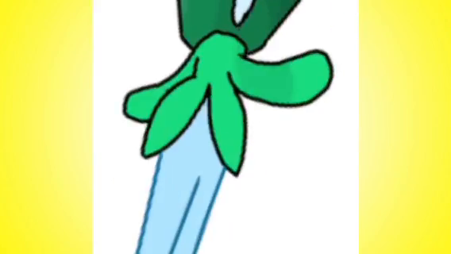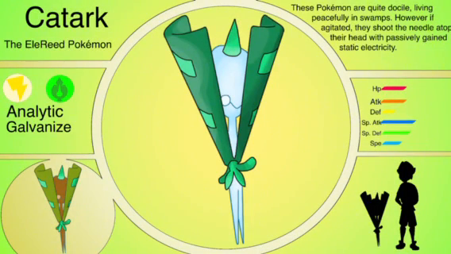So, here is Catarc, from cattail, and arc, as in arcing electricity, the reed Pokemon. These Pokemon are quite docile, living peacefully in swamps. However, if agitated, they shoot the needle atop their head with passively gained static electricity. Its shiny is a reference to real cattails. Even though it took a bit to get the body down, I think it looks pretty neat.